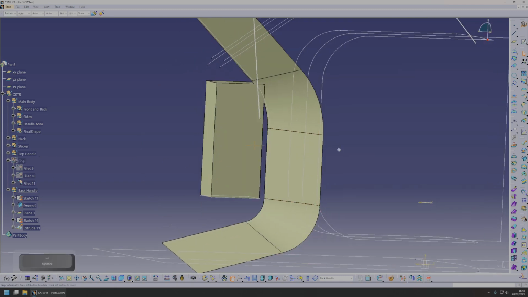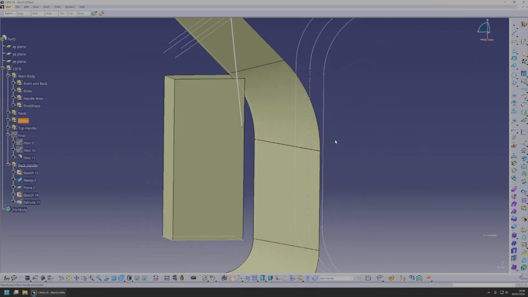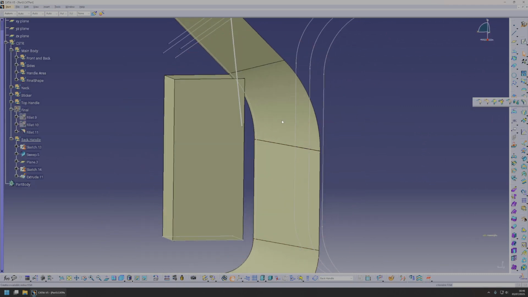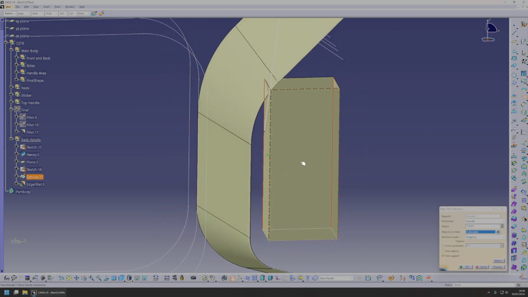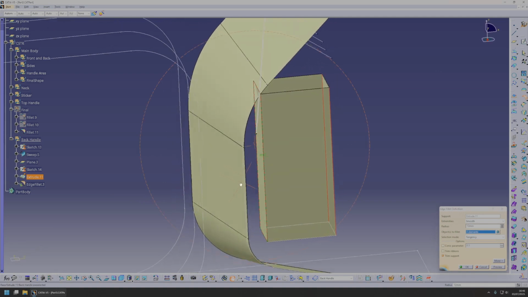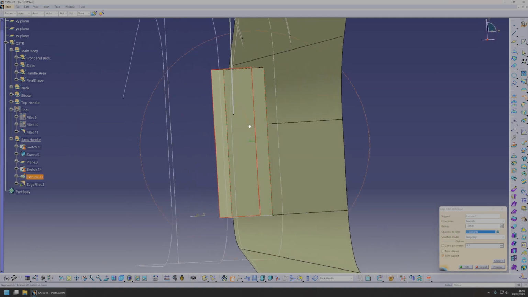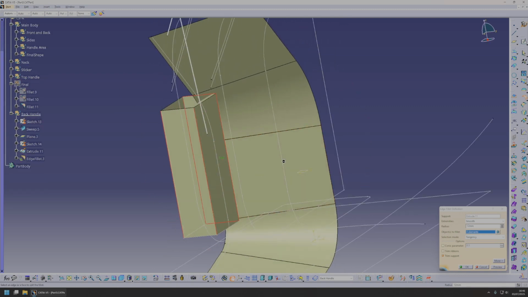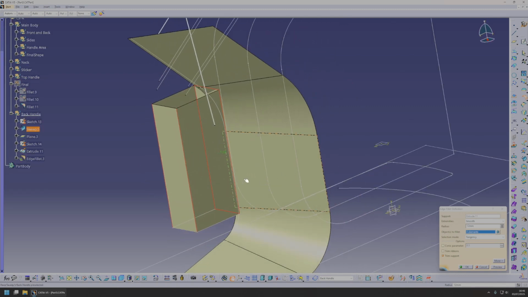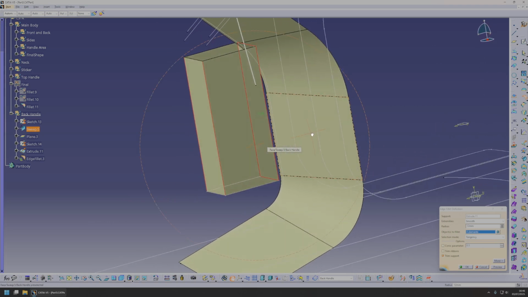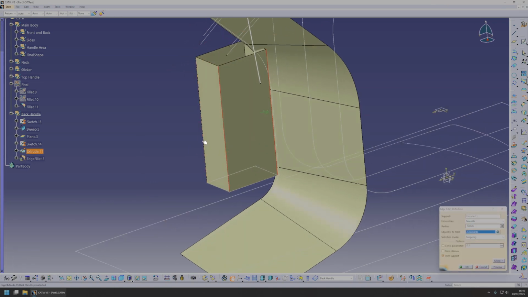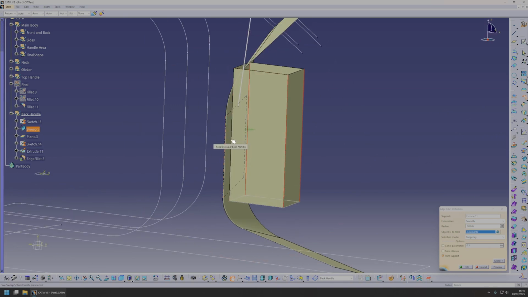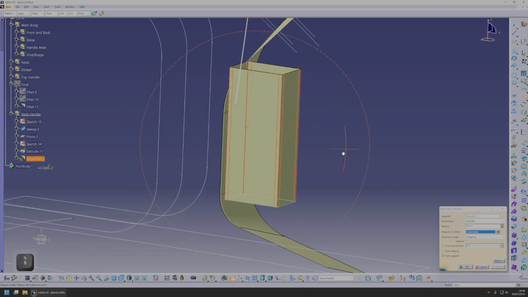I'm gonna hide this a little bit. We want to have radii on these corners. Or do we want them now or not? Let me see. No, I don't believe I actually do. No, I'm gonna add them anyway. So we want radii here, just like that. 5 millimeters should be enough.